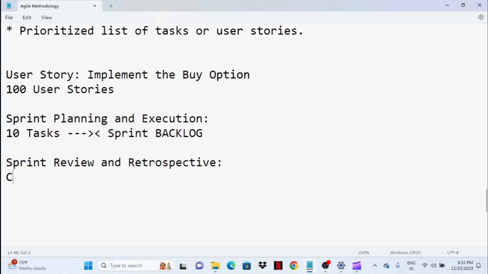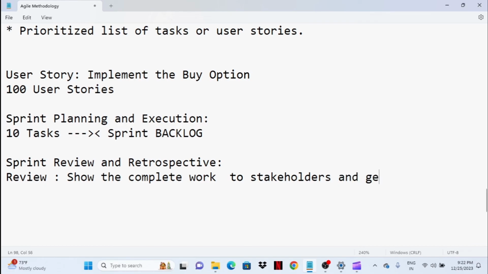So here we review the completed work, show the completed work to stakeholders, and gather feedback. This is the review process.